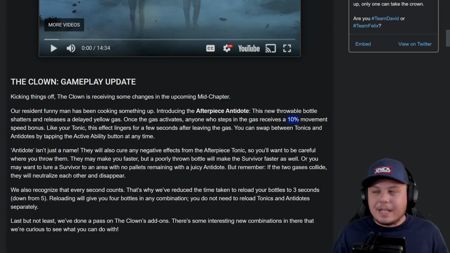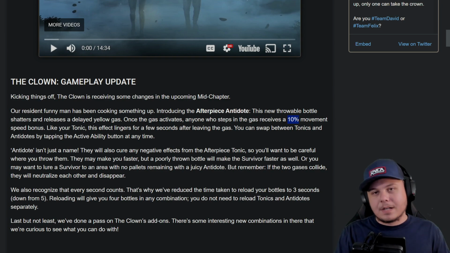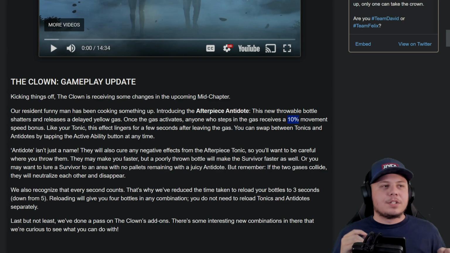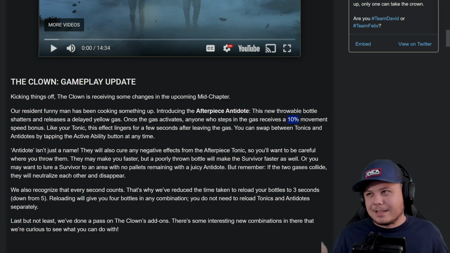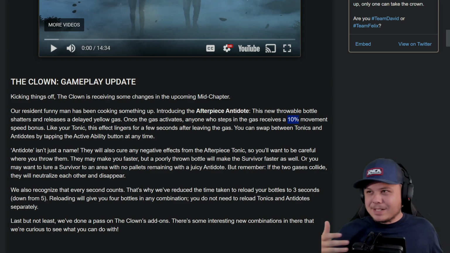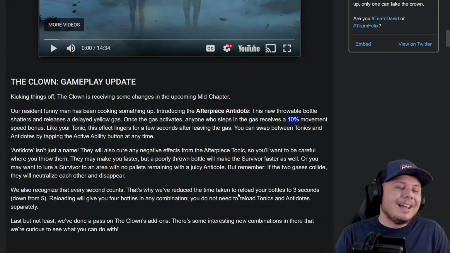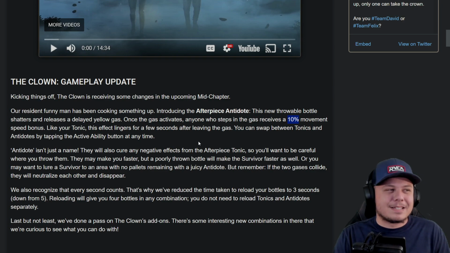And one final thing with the antidote, with the yellow gas, is that if you run through the yellow gas and you run through the purple gas, it'll negate its effects. And same if you run through the purple gas and run through the yellow, it'll negate the effects. And so the clown can't just throw purple and yellow at the same time, because that wouldn't make sense. If he throws a purple and yellow on the same spot, it's just minus 10% to plus 10%. It just doesn't do anything. And so if the gas collides, they just neutralize and disappear.